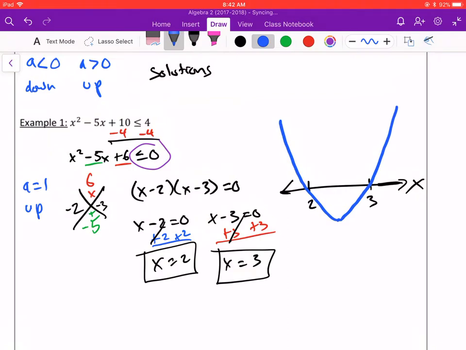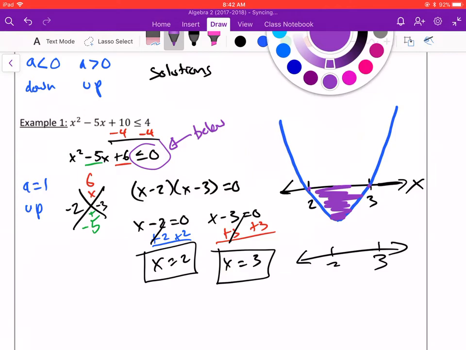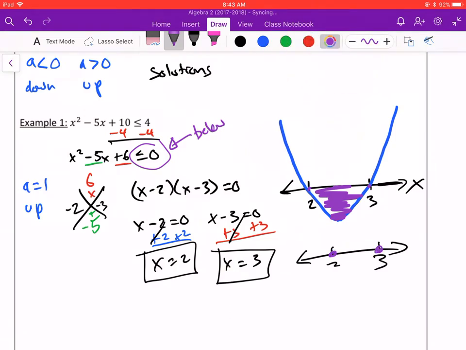And then you want to ask yourself, remember the original equation here? What is that telling us? When is it less than 0? So when is your graph below the x-axis? When is it below 0? Well, this section of the graph is the only time when it's below 0. So it's below 0 between 2 and 3. So say if you had a number line at 2 and 3, your graph would be between 2 and 3, something along the lines of that.